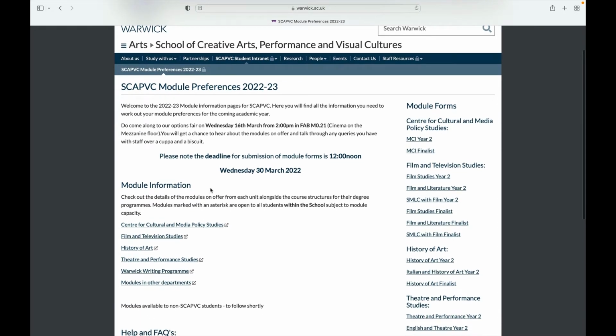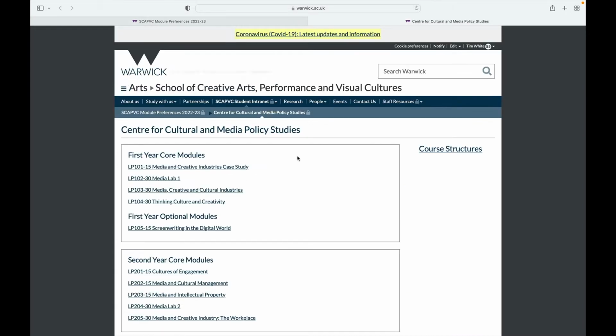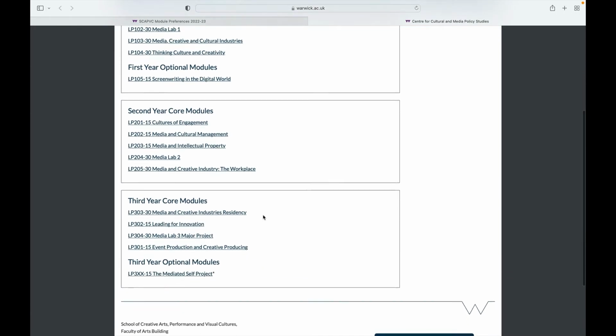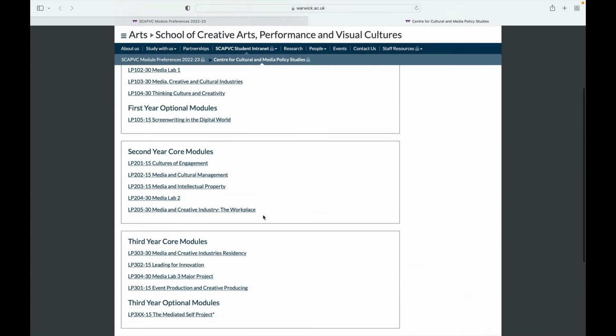Okay, so on the rest of this page you have module information. Because I might want to be using some of this information, I'm just going to open a link in a new tab. So I've clicked on Centre for Cultural Media Policy Studies, and this lists the options available by year, first, second and third year.